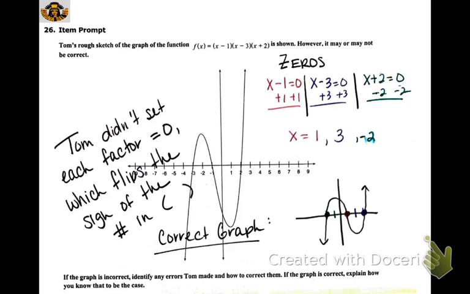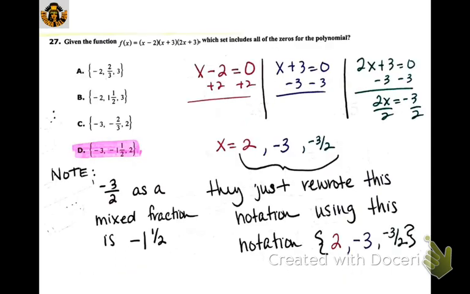Okay, Tom sort of misunderstood how the graph goes here because the zeros you get from setting each of the factors equal to 0, so you get these, and that's exactly where it should cross. So he has it crossing at the opposite signs. Okay, same, we just set these factors equal to 0, and then get the answers. So D is good.